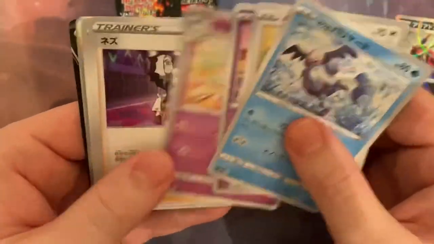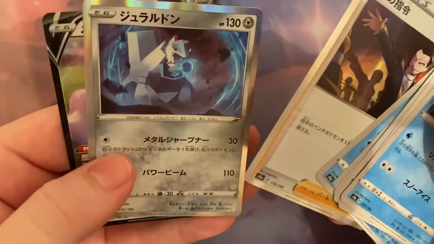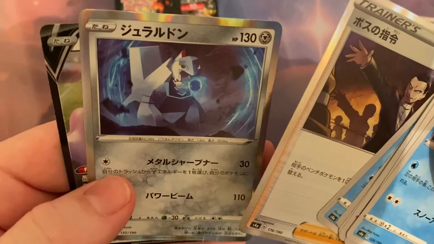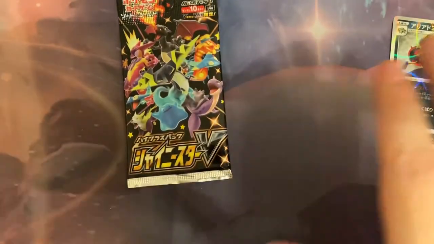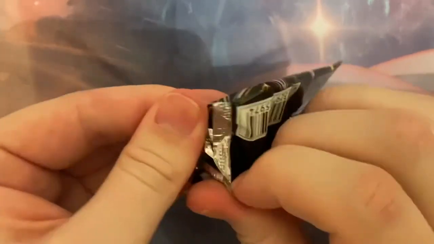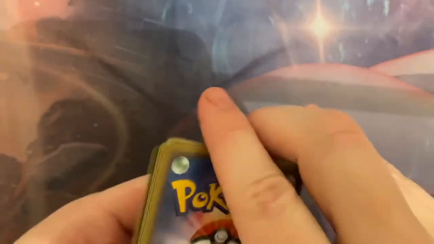Let's go through these. Bash, bosh, bish, bash, bosh. Giovanni. We got the... Oh, man. Can't remember his name. VMAX Ditto. Not too bad. Oh, my God. One more pack of VMAX. We have some luck in the last pack, please. That'd be great. It'd be great to just finish these on, like, a really black Charizard. It's not going to happen, but we might get something good, though.